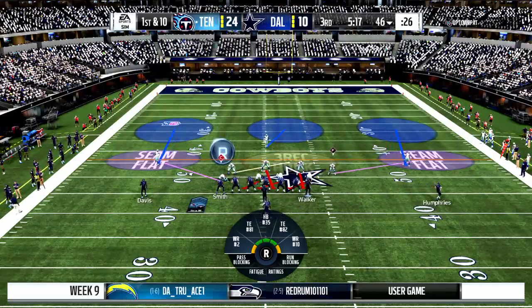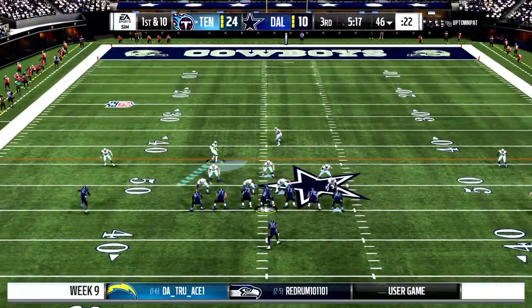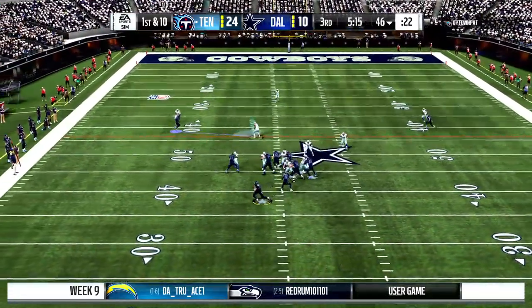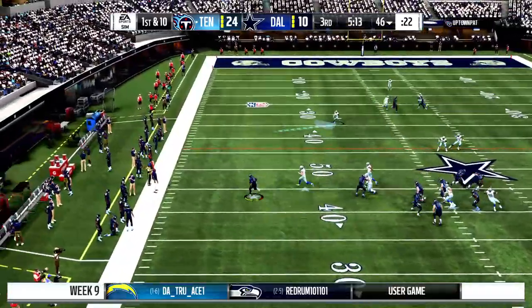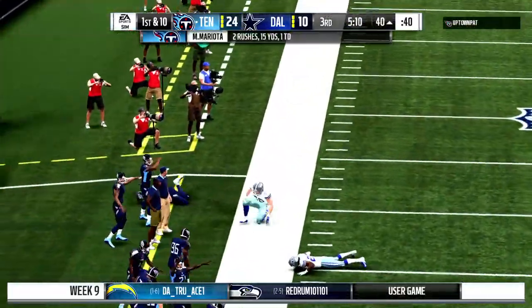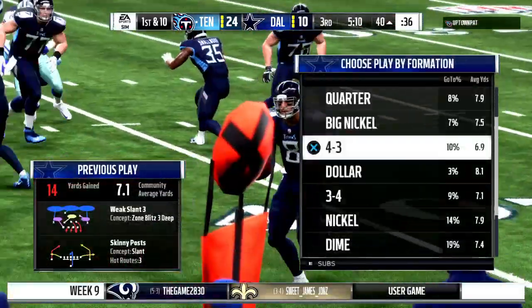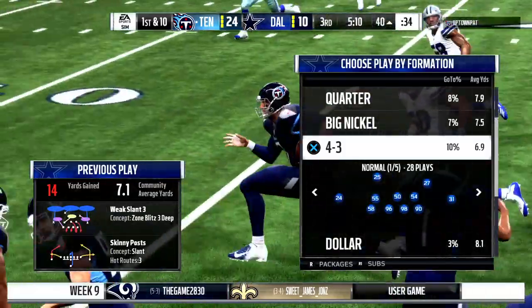Good starting field position at the 46 near midfield. They go back to the air here after the INT on the last drive. Steps away to his left. And he's able to get this to the 40-yard line before he's out of bounds. First play of the drive going for 14 and also going for a 1st down.